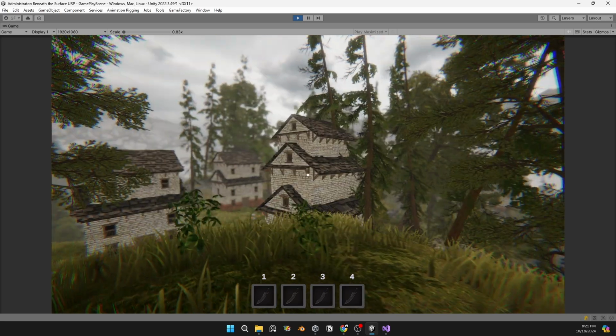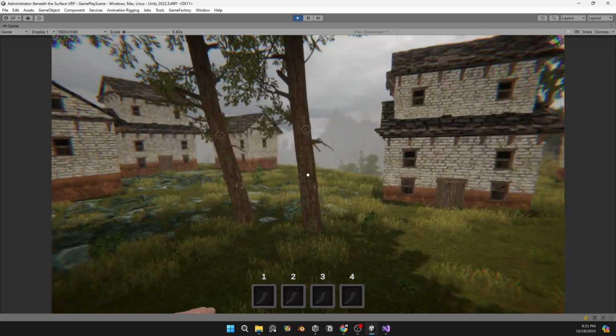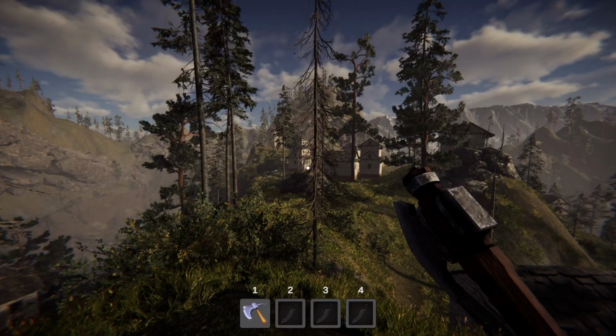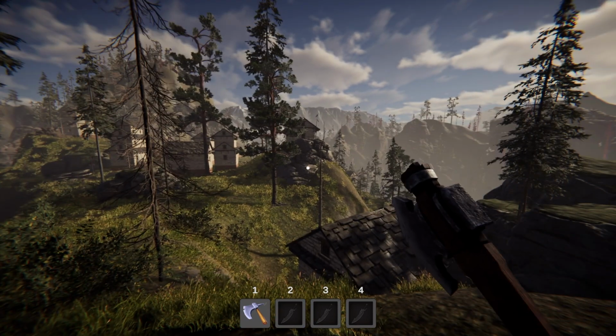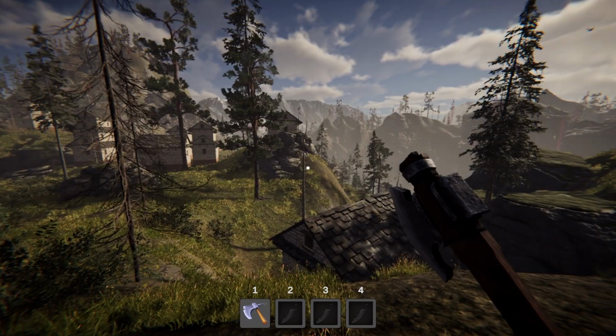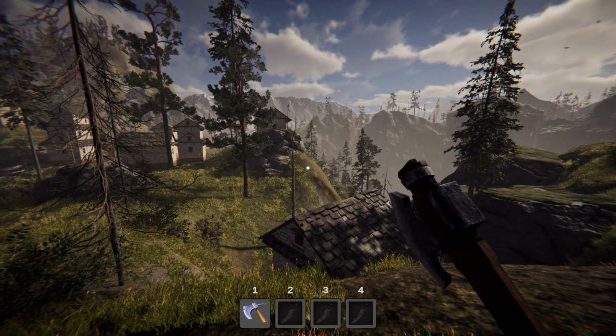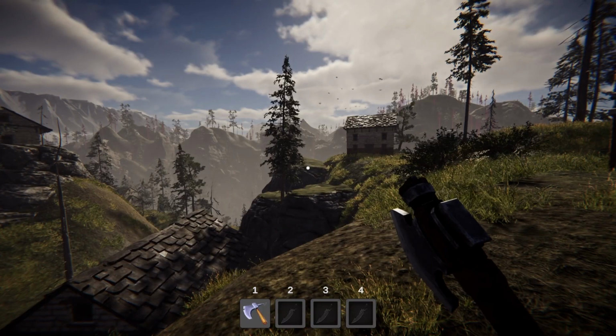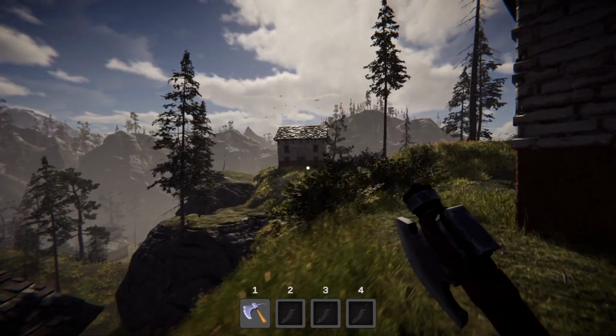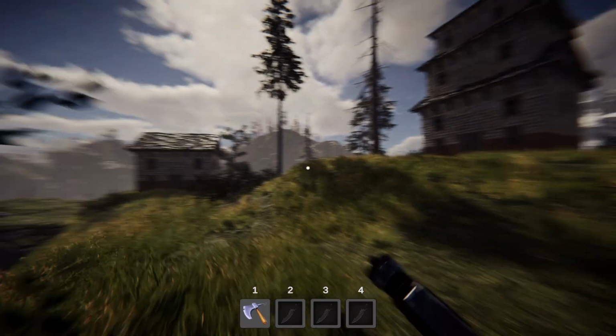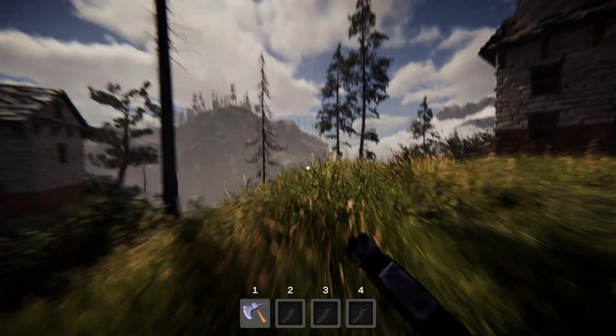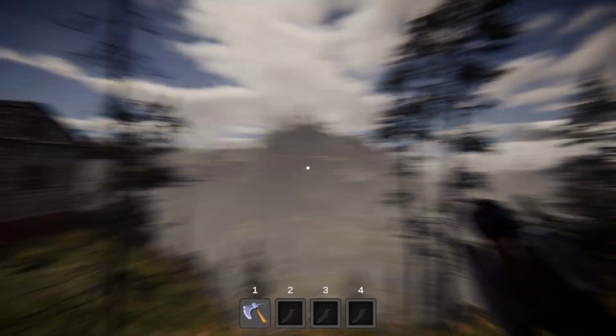In this video, I'm going to be showing you guys how I turned my project from this to this. So basically, I upgraded my project from URP to HDRP. And I would like to show you what I did in order to change this project and completely turn the visuals into something more realistic than what it was before. So this is my first HDRP project, which I'm doing right now.